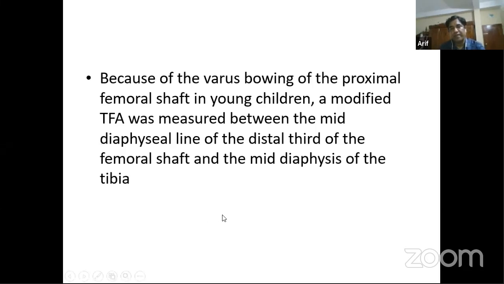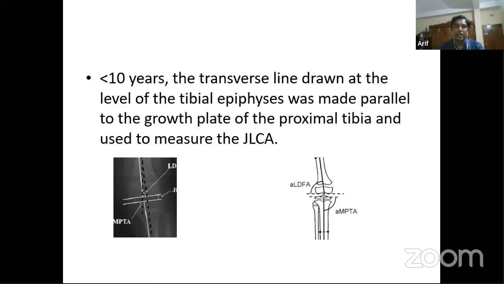the tibiofemoral angle. The tibiofemoral angle is very easy to draw, just the mid axis of the shaft of the femur and the shaft of the tibia. It is popularly used for varus or valgus calculation in the pediatric age group. And I already went through these lines: where the medial proximal tibial angle line is, and where the joint line, the joint convergence line, is. Usually in the pediatric age group, drawing the joint convergence line is a very difficult one. You should draw along the physeal line if the epiphysis is not fully ossified, and by this joint line convergence angle, you can identify what is varus or what is valgus.